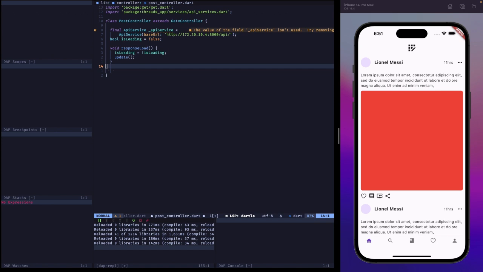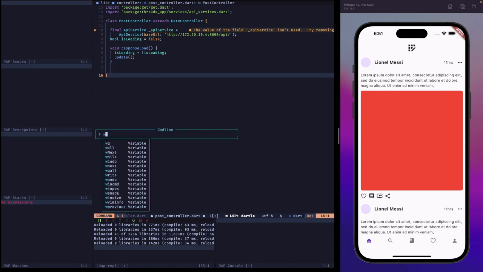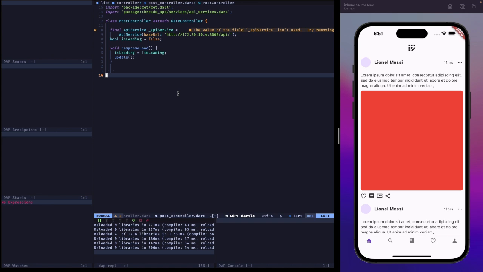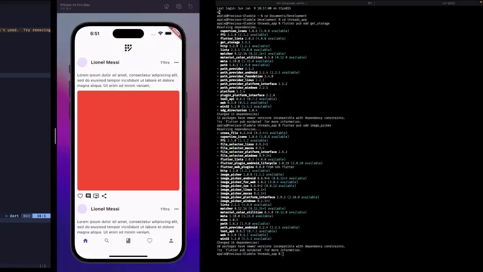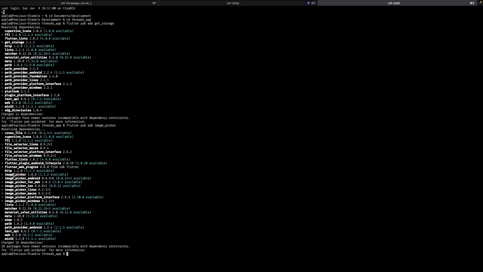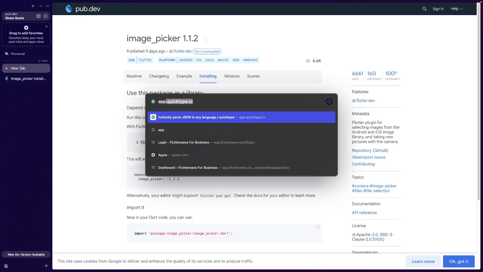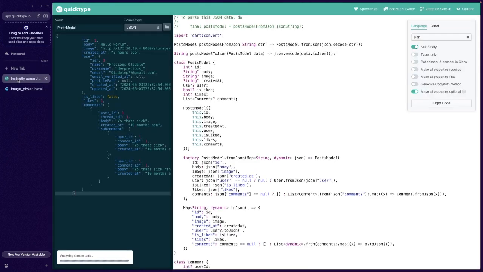Before that, I think we should work on getting all our posts first, because we actually need that. Before we even do that, let's take a look at our post response. There's no need for me to open my Postman actually. In order for us to create our API model, I use this app, and I'm going to drop the link in the description below. I use this Quicktype. Quicktype generates a model for us based on our API response.